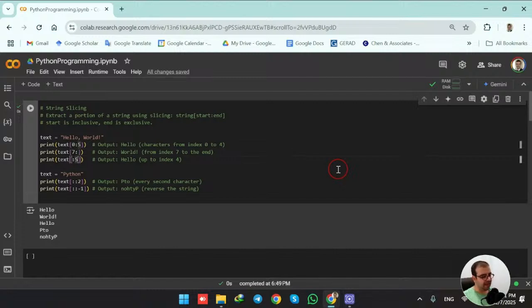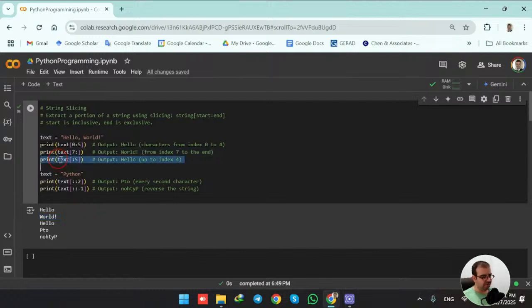And again, here we have the left side for starting, the right side for ending. If I have nothing on the left side, it means start from index 0 and go up to index 4, including 4, because the end is exclusive. So when I see the output for the second one, starting from index 7 until the end, it is printing world.